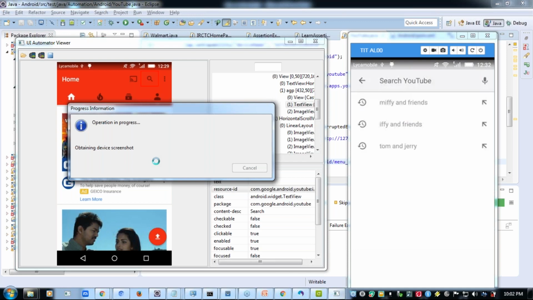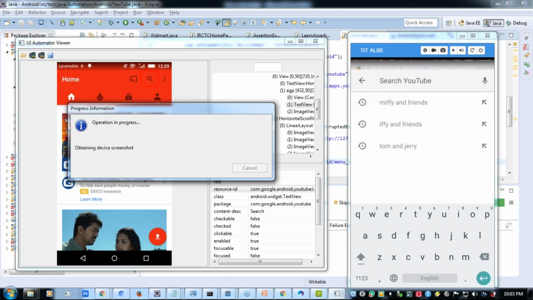You don't have another way other than UI Automator Viewer for native apps. So that's why we have Android SDK available, which helps you to inspect your elements using UI Automator Viewer. So now the screenshot is in progress. Once it is available, you will have it in your left pane and you'll have the properties in the right pane.